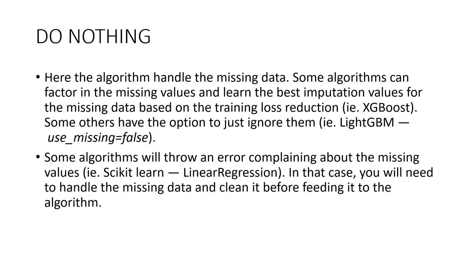So let's start. The first option is do nothing. If we are not handling the missing data, here the algorithm handles the missing data. Some algorithms can factor in the missing values and learn the best imputation values for missing data based on the training loss reduction. Example, XGBoost, extreme gradient boosting.